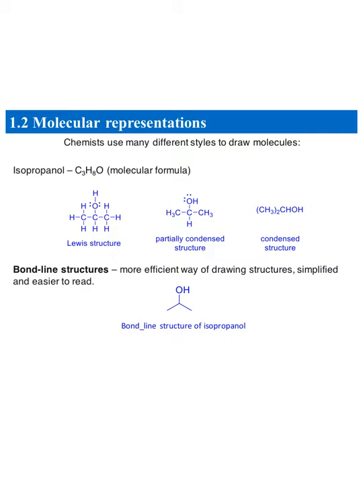In the third structure, which is fully condensed structure, we don't show bonds. And sometimes this is a little bit tricky, especially if you have larger molecule, it's not that easy to come up with the structure. So the very first thing to consider in the condensed structure is presence of parentheses. So when we have parentheses, the number beside that parentheses shows the number of groups in the parentheses. So inside the parentheses, I have CH3 multiplied by 2, meaning that I have 2 CH3s.